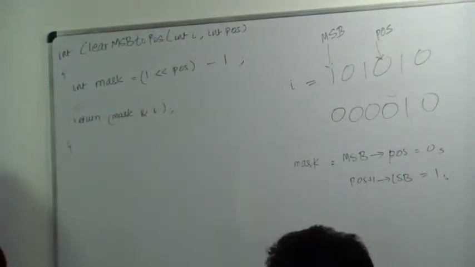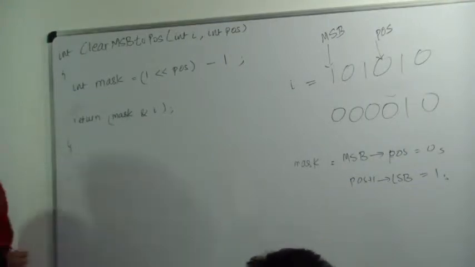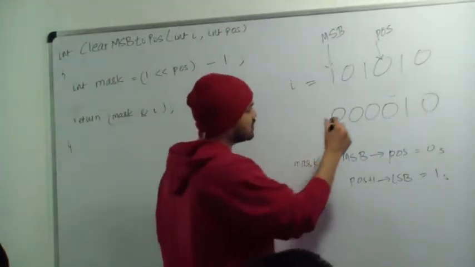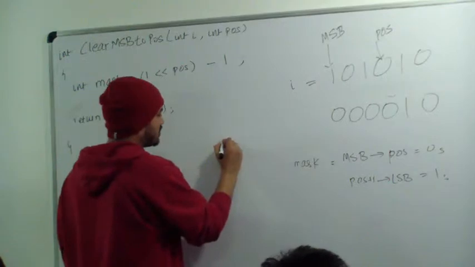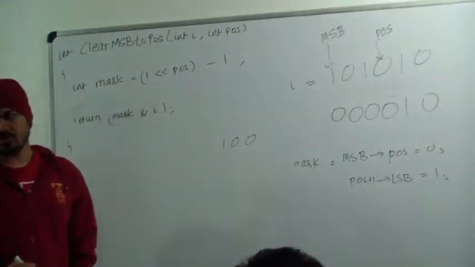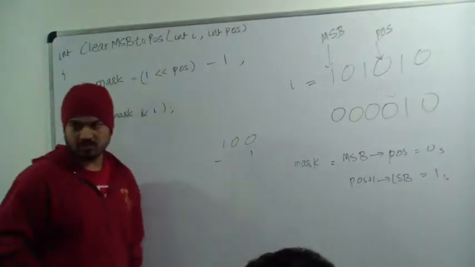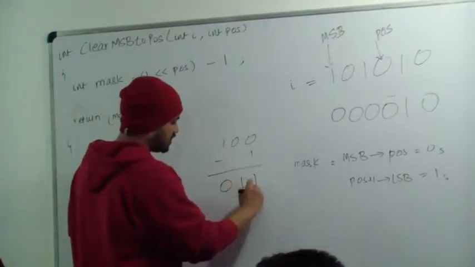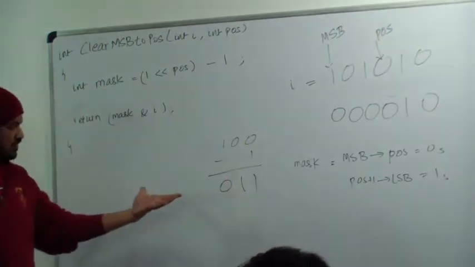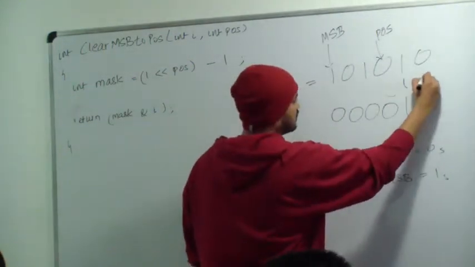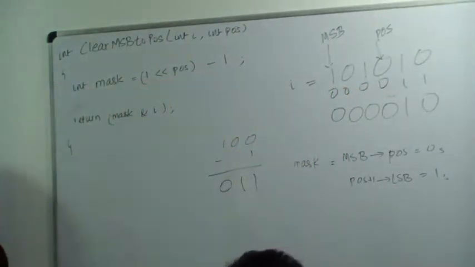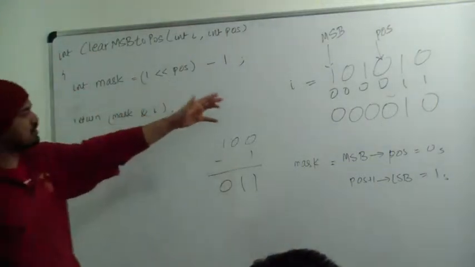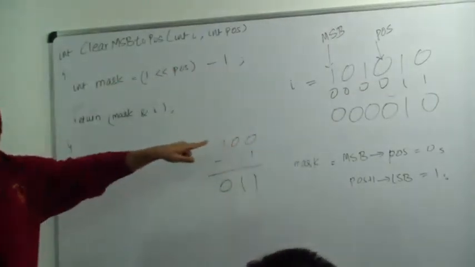Making sense? So can we run an example? Sure. Let's say, take this example, right? What is the position? 0, 1, 2. So you shifted 1 time, 2 times, so it's 1. Correct? Now you subtract 1 from it, so 0 1 1. If you were to look at it, 0, 1, 1. I'll put zeros here. If you want position excluded, then you will shift one more time. You can still get it.